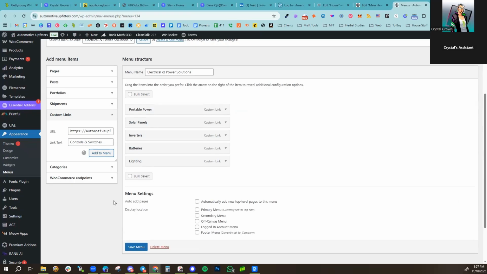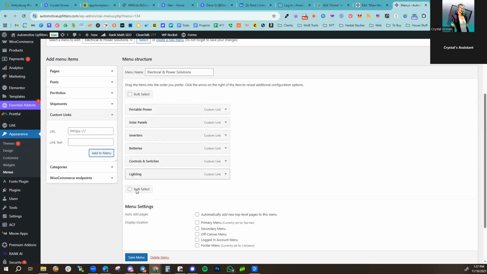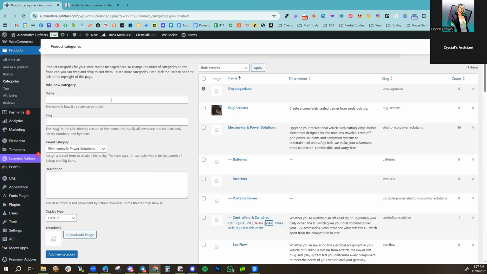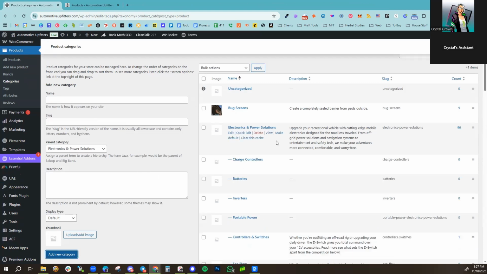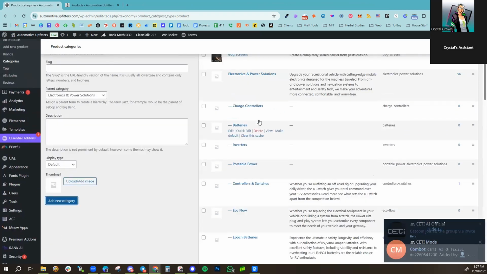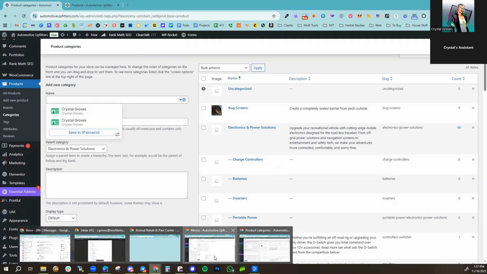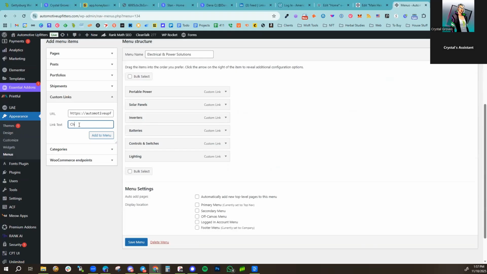So now we just need charge controllers, which I definitely do not know what that is and what that compares to what we've all got here. So copy link. Whoops, wrong window. Add to menu, and then our electrical menu is done.